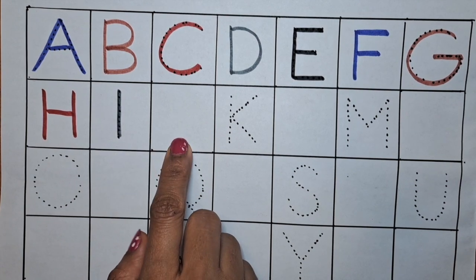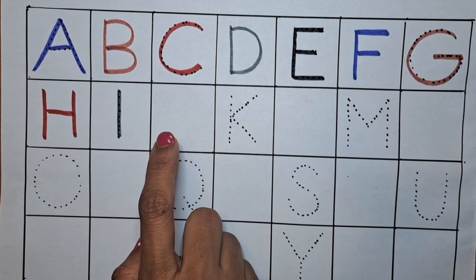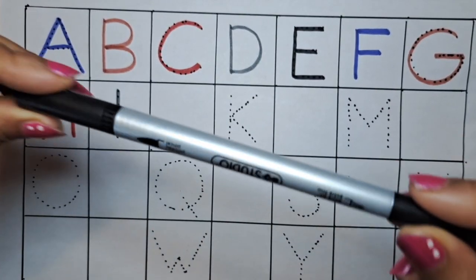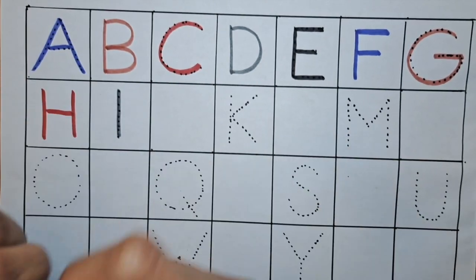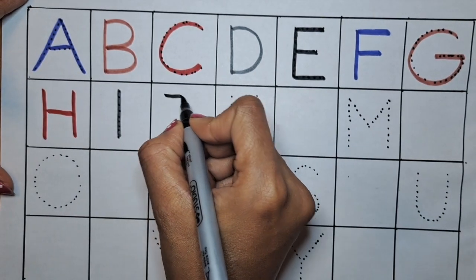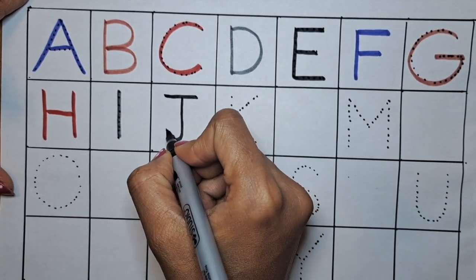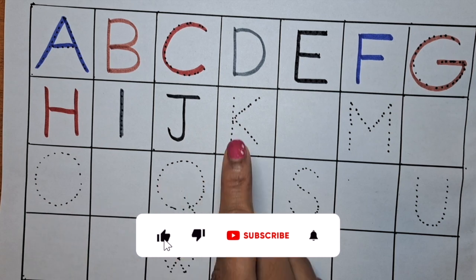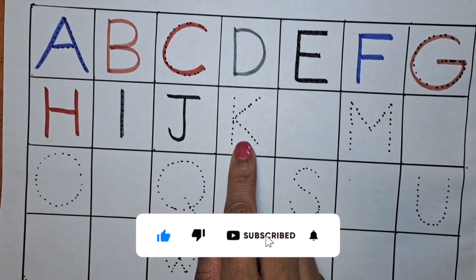J. Can we do the J with the black? Let's do this with the black. J for juice. What will be this letter?